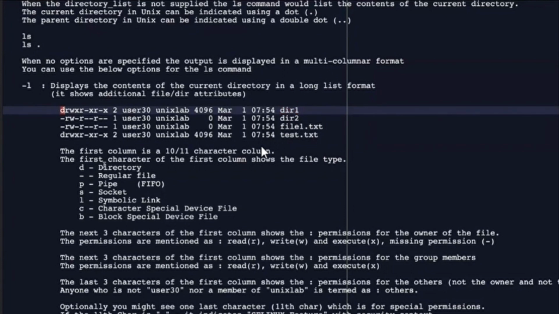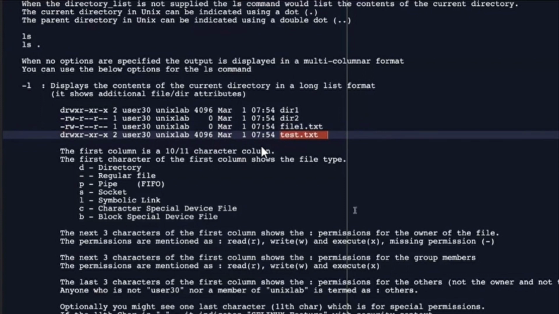It's a directory. Then I gave you dir2. I said, guess whether it's a file or a directory. Without the -l output, you might say it's also a directory. Only when you say ls -l, you came to know that it's not a directory, although I named it dir2. It's a file. I said, take a guess what you feel this is. Somebody said, it looks like a file, not a directory. This time your guess was correct. I said, now on similar lines, tell me what is this? Test.txt. On similar lines, somebody would say, this is also a file.